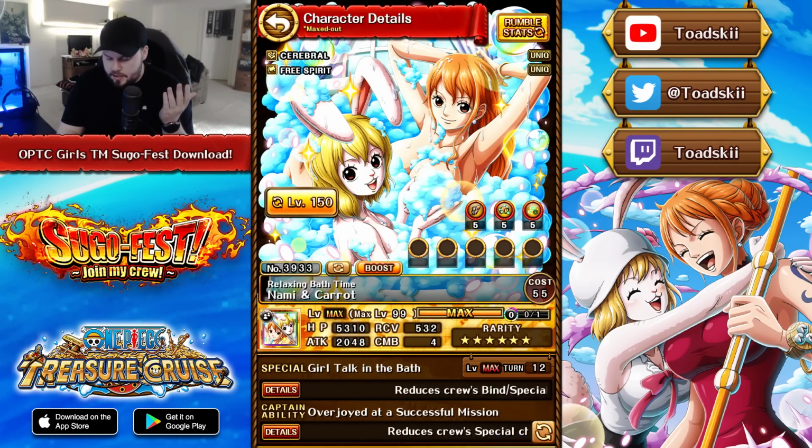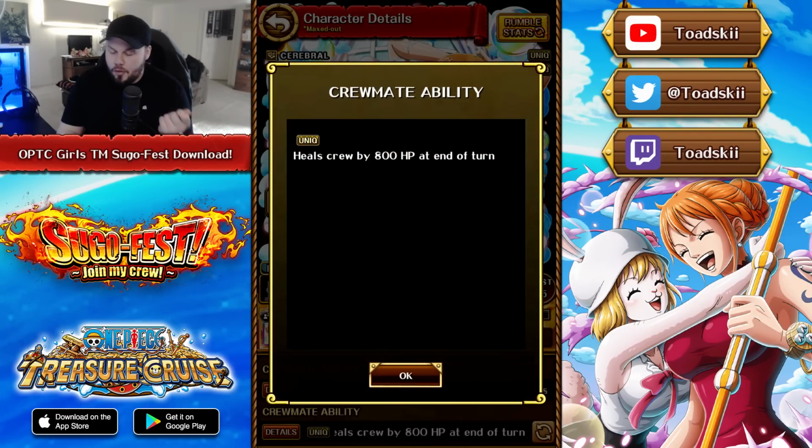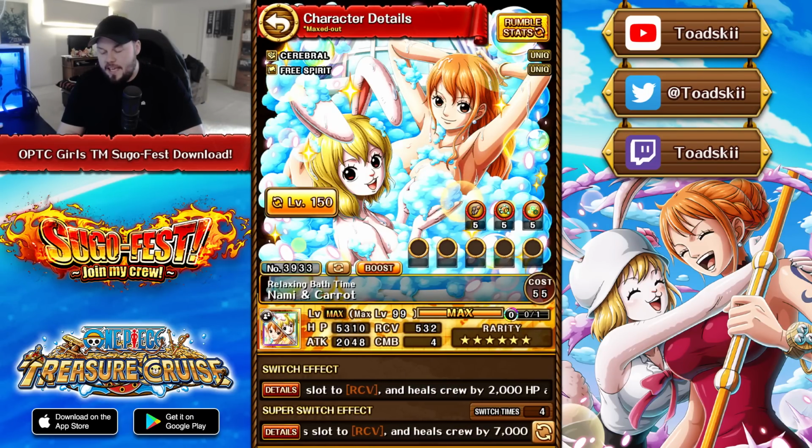So another thing we needed to talk about was the crewmate abilities. Sets crew's recovery slot, or makes recovery slots beneficial, which is perfectly acceptable as a crewmate ability. And then the other one, healing 800 HP at the end of the turn. Very cool crewmate ability just to give you more auto healing. Very nice to see. Now, another thing is the switch abilities.